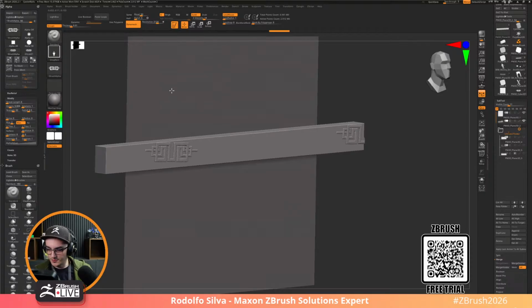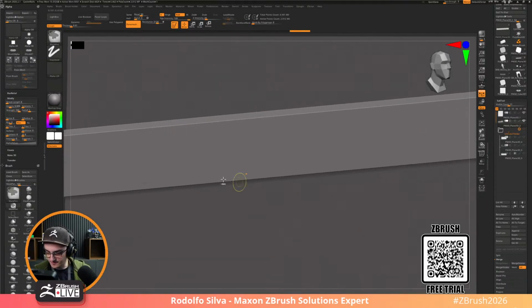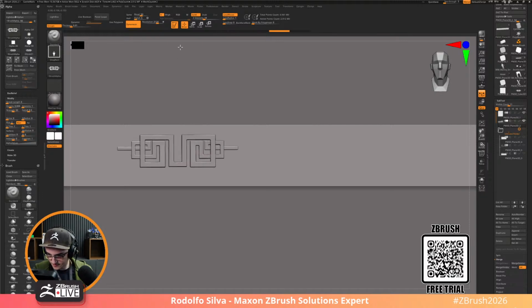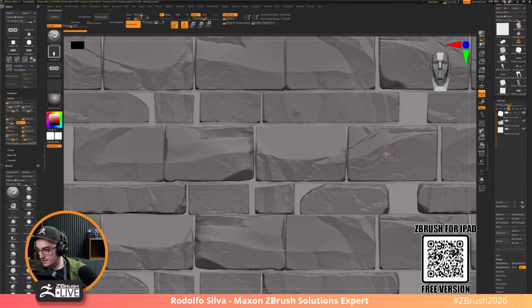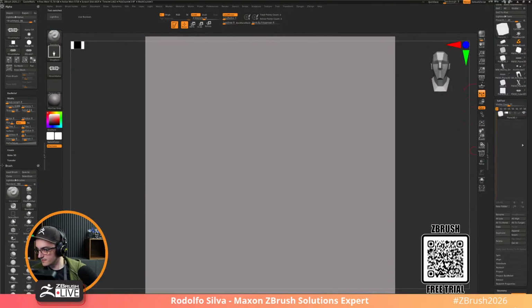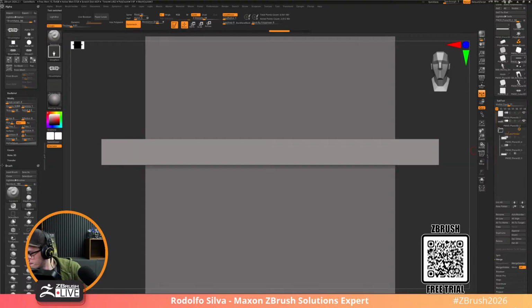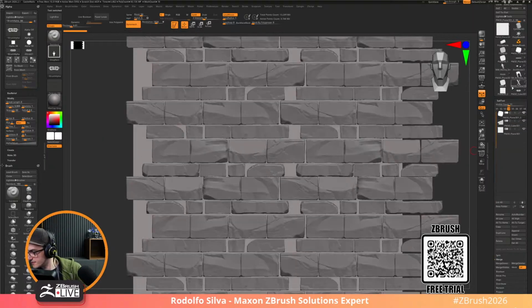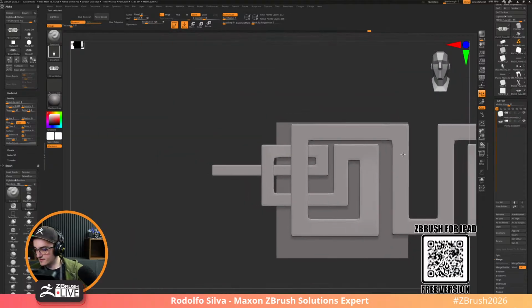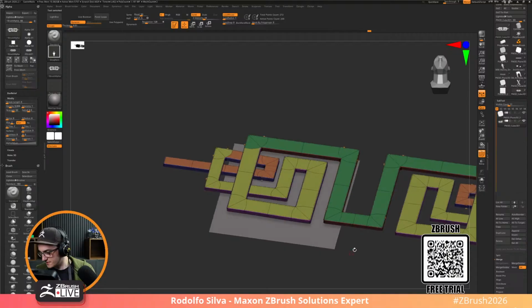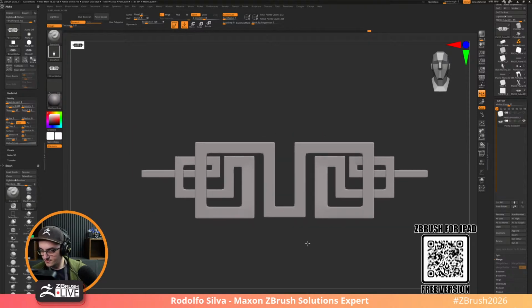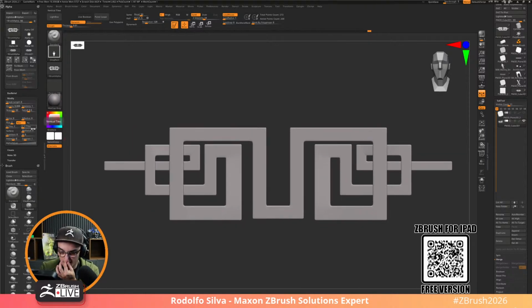So, if we do this, we get a tiling pattern, which, why is there that little lip over there? Let me check. Oh, got it wrong again. Not this one. There it is. Why is that little lip over there? That's very, very strange. It's not in the alpha. Well, it is in the alpha. That's interesting. Is it because I have this plane? I go over here and do grab doc.